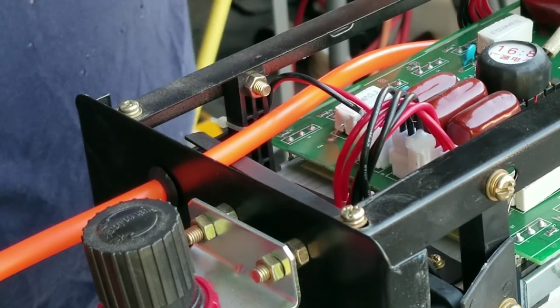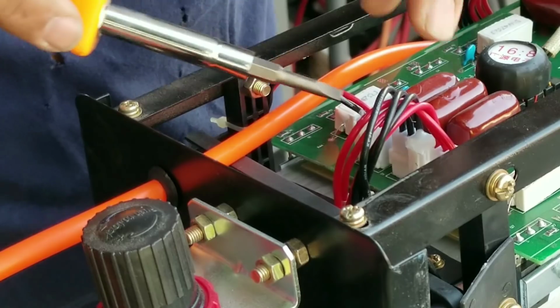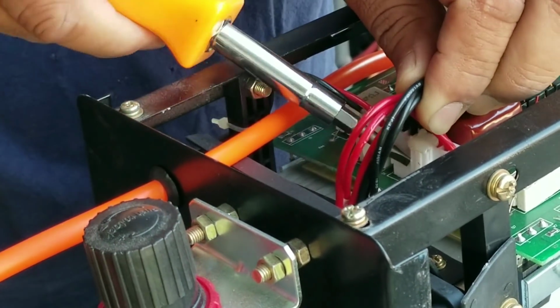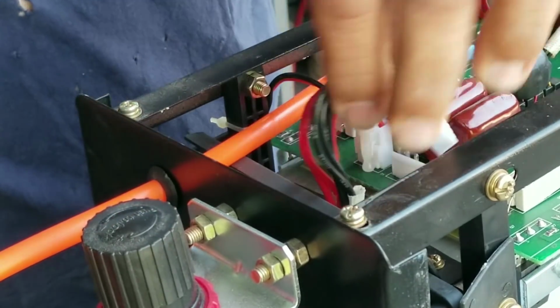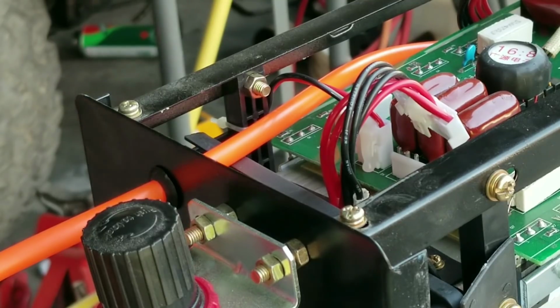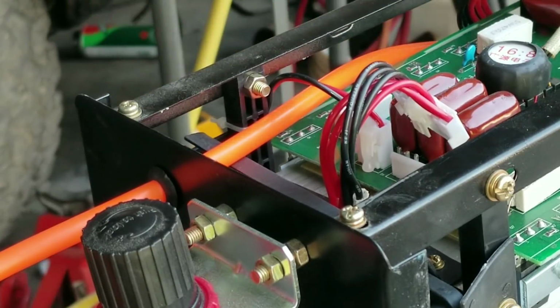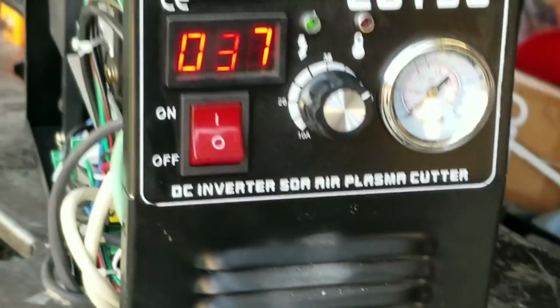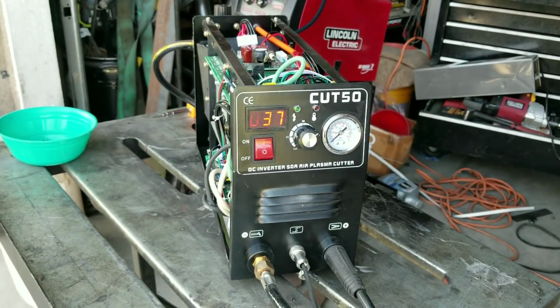Like I said, I think it might be that little thingamajig board that came off, but they want me to pull this thing out. So that's off. So I'm gonna plug the power in. Now what they want me to do is squeeze the torch. I turned the unit back on, and they want me to pull the trigger on the torch.